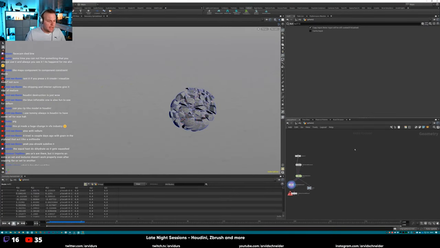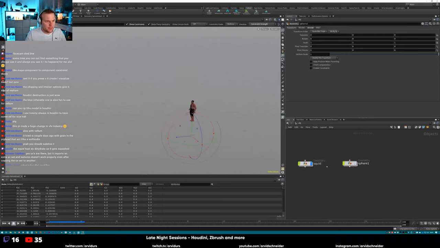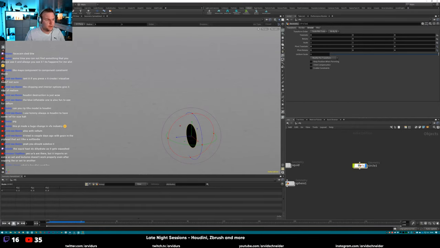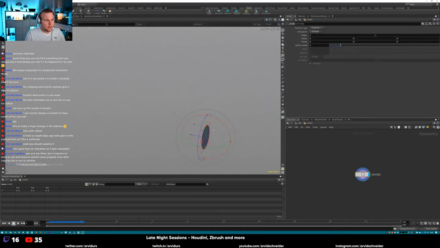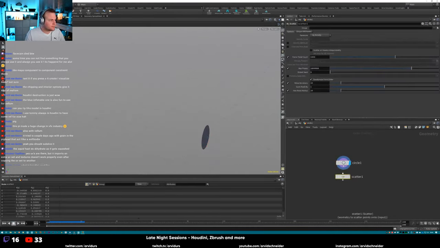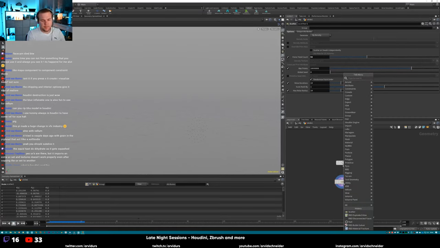Essentially how I did that, I can just go up a level here and hide them. To create these fluids, I was using a particle emitter, so I was using a disc, a circle, I think, and on the circle I was scattering some points. I was using scatter, which will give me points. I can obviously reduce the amount.